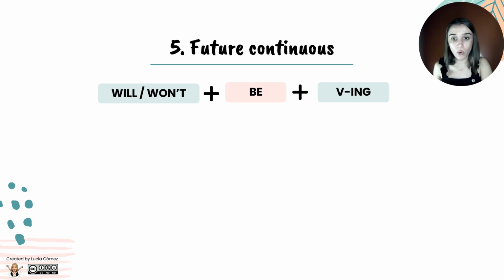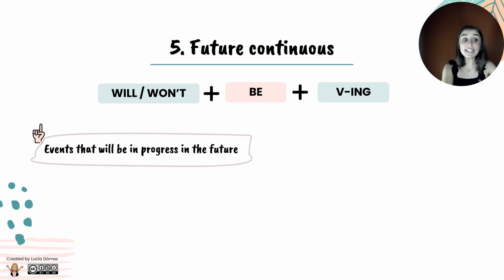por eso no aparece con estrellita porque no se conjuga, y después since we are talking about a continuous tense, we maintain the main verb in its ing form, okay, what it's also known as the present participle. This said, we are going to use the future continuous to talk about things that will be in progress in the future, cosas que estarán ocurriendo en el futuro, una especie de flash forward. Yo me imaginaré a la persona, ¿vale?, haciendo eso. No es una cosa que yo estaba haciendo en el pasado, ni una cosa que estoy haciendo ahora, sino una cosa que estaré haciendo en el futuro.